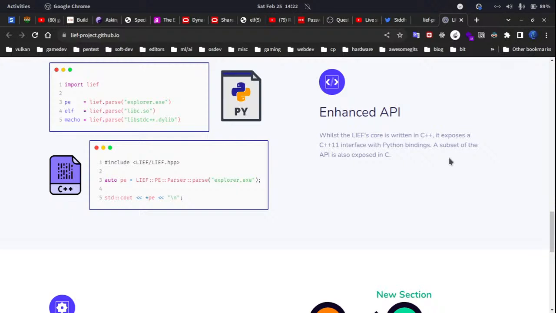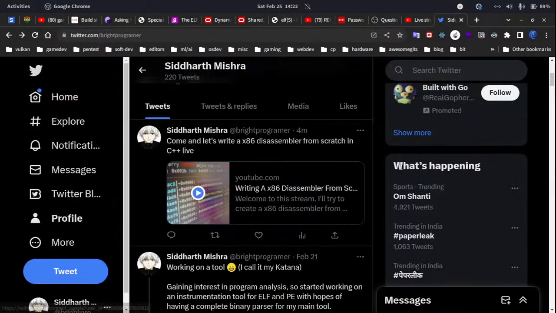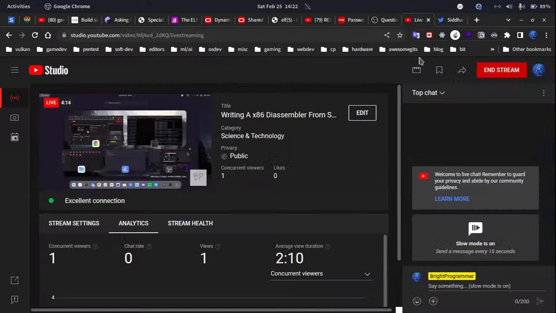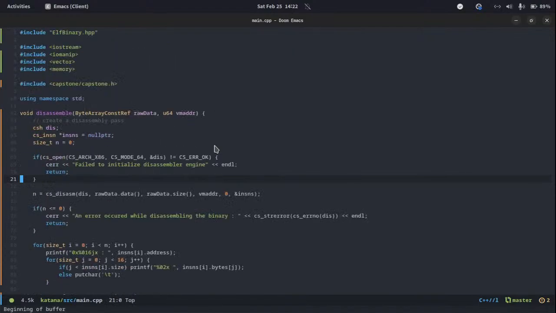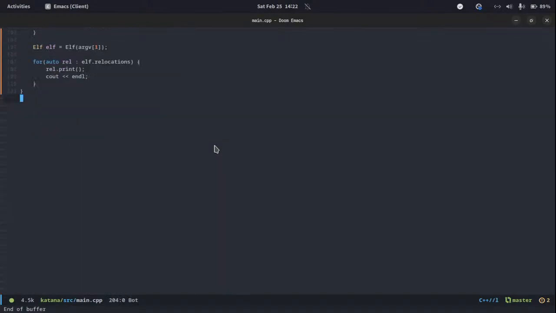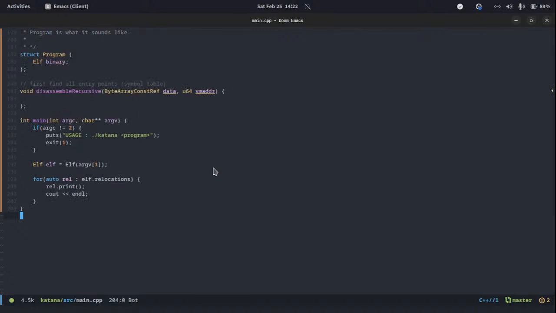If you have a very good binary analysis tool, then maybe you can assemble shellcode and then throw it in your ELF file and create a new ELF file and run it. My main goal is somewhat similar, not exactly this, because there are various factors, as LIEF is created in a more directed way. My tool is to help me, only me for now. So that's why I created an ELF parser for now. This ELF parser can load symbols, segments, sections, and whatever we need.